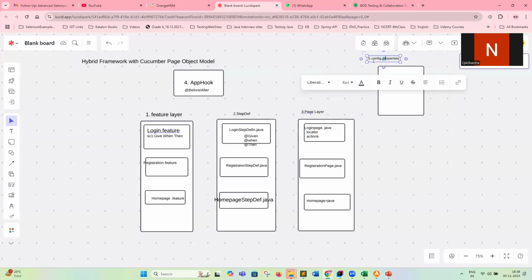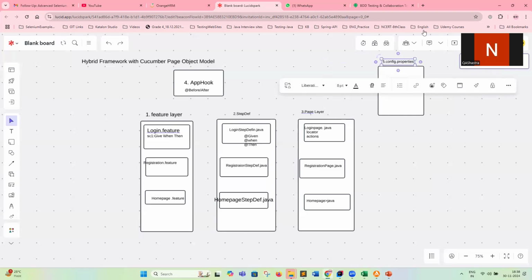As we know, in real time we have some kind of environments. Usually, how many environments can we see? Basically, we have a development environment, called the dev environment, where all the activity is performed, developed and installed, and the application runs.